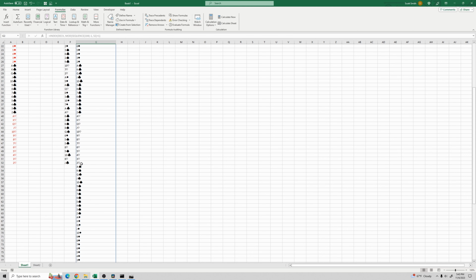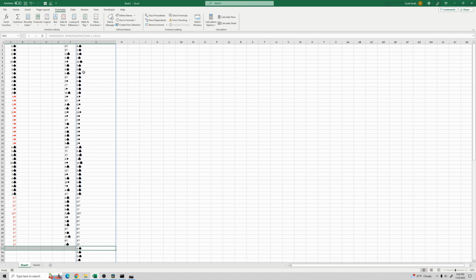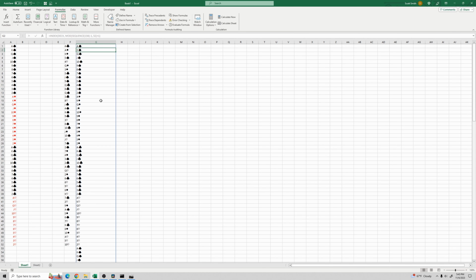This looks correct. We have 2 decks of cards on top of each other now. So if we did 156, this should be 3 decks of cards. Yeah, now we can use this in our other formula that we had set up to have a variable amount of decks used.